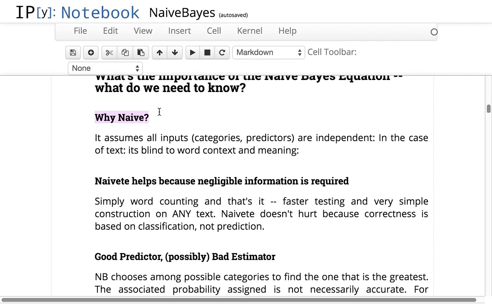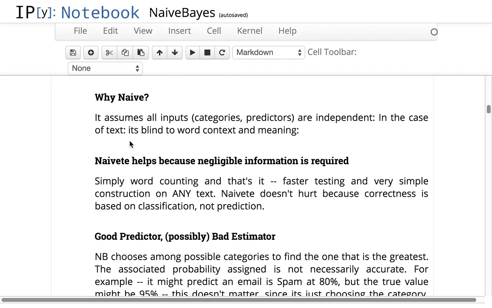The phrase Chicago Bulls actually used to be a problem in Google. If you put in Chicago Bulls years ago, when Google was much younger, it would give you Chicago and it would give you Bulls, but it wouldn't give you Chicago Bulls, because it was using sort of a naive Bayes, and Google's a little bit larger than it was back then. But we're trying to do the best we can with the information we're given. We're always trying to make the least amount of assumptions in building our model.